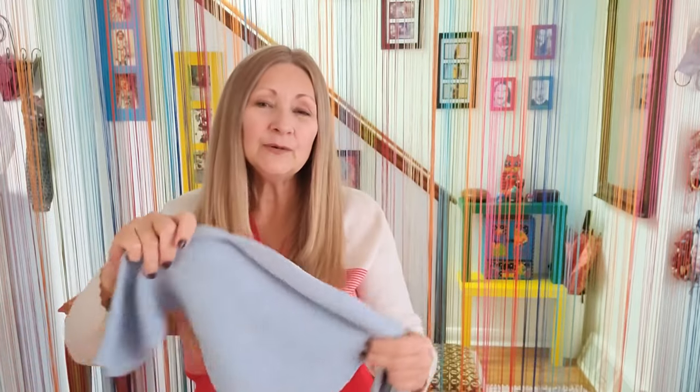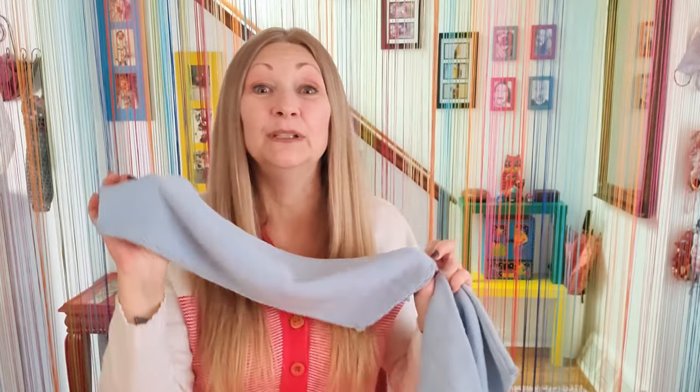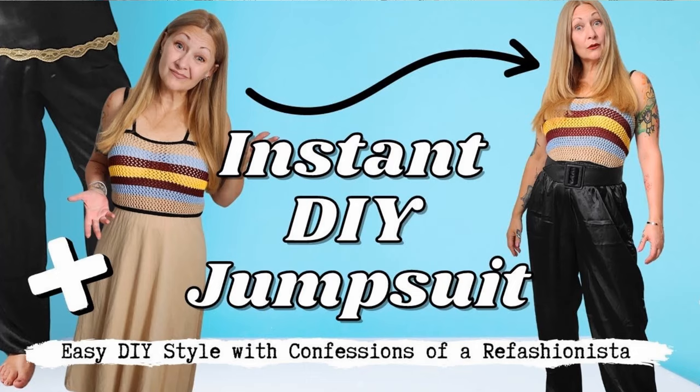So I was thinking that these sleeves are pretty much an exact match to the blue of the knit top. So today we're gonna do a really easy refashion and I'm just gonna add these sleeves onto that jumpsuit I previously made, which again, will be linked down below for you. And we're gonna make it into something that I can wear in the fall and winter.